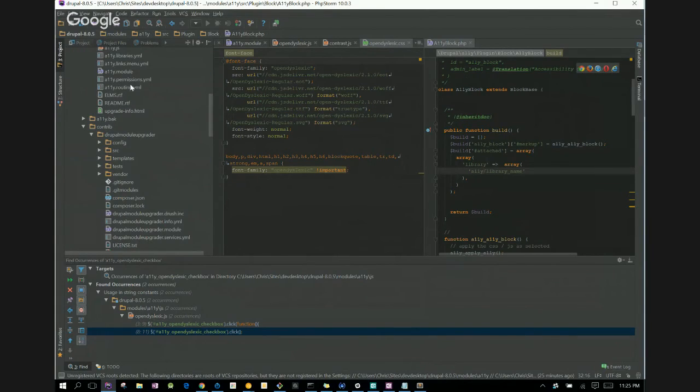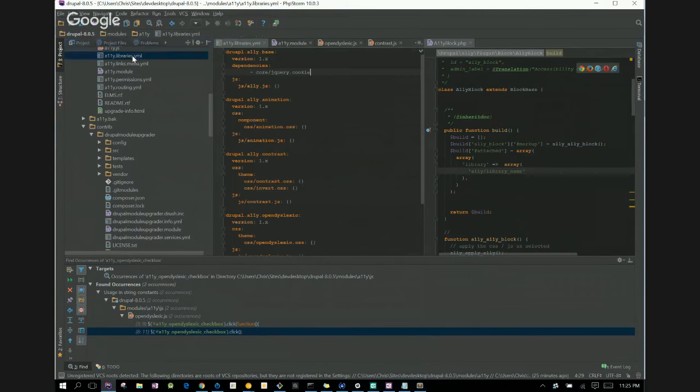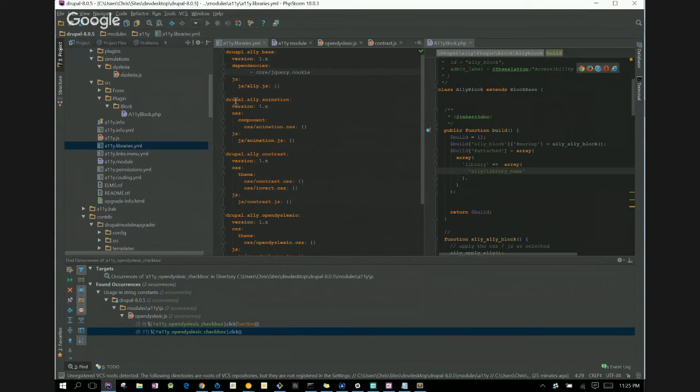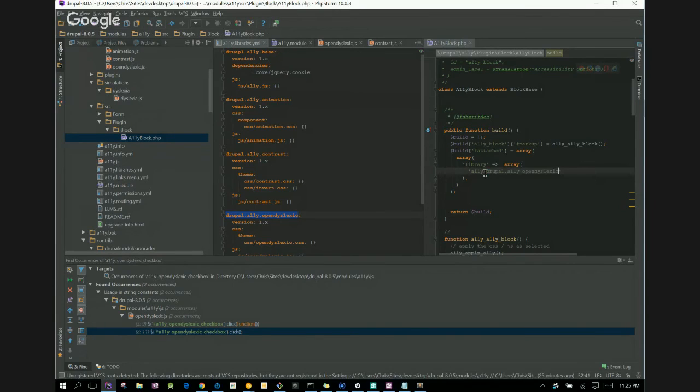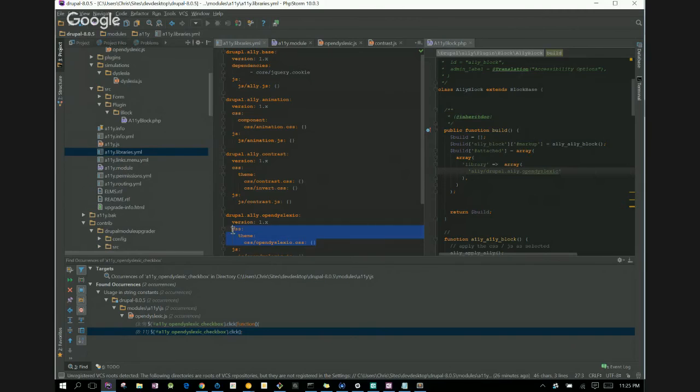Library. And then we wouldn't load the CSS.